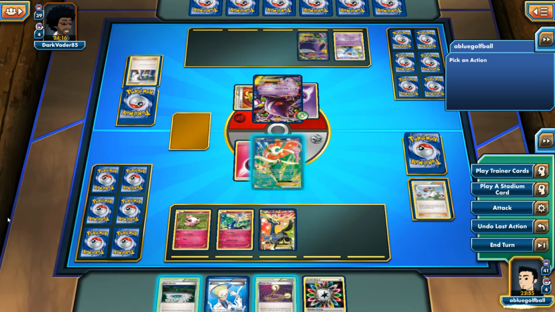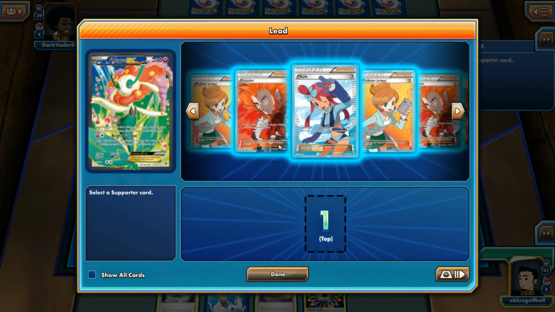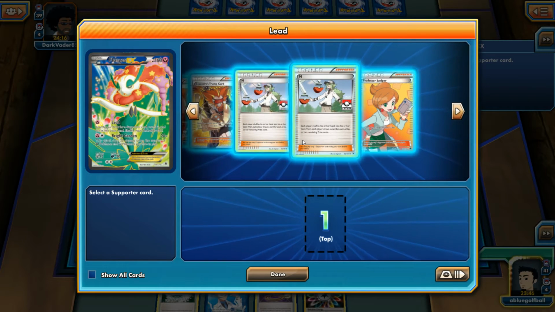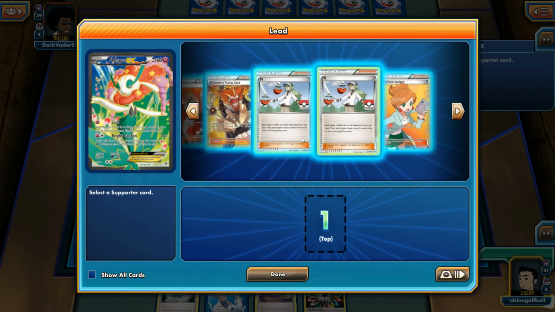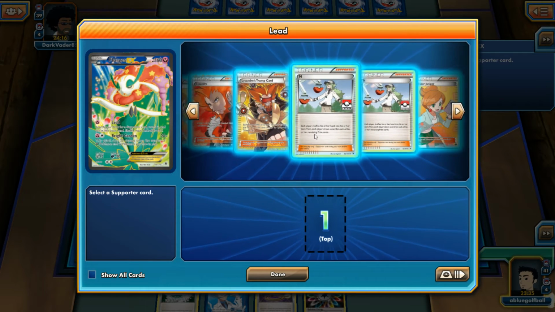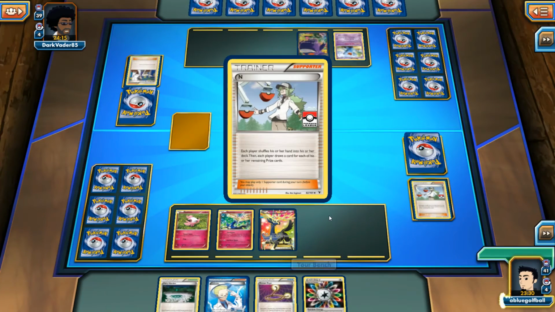Alright, so I'm just going to play the lead here. And let's see, what do we need? The Colress is already a really good card. If we had the Pokemon Fan Club, I would have gotten that, but we don't. So what I'm going to do is probably just go for the N, I think. Sure. Alright, let's just go with the N.